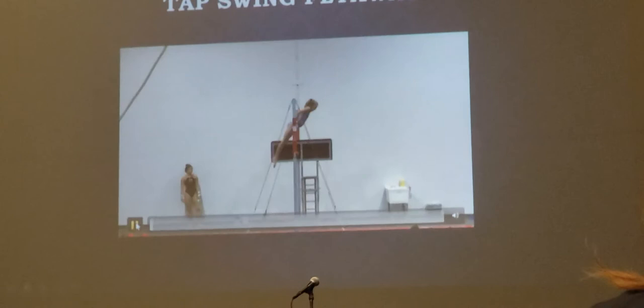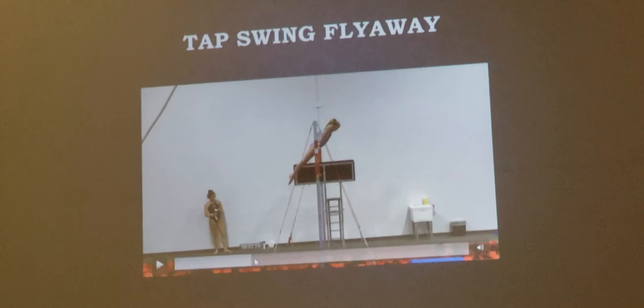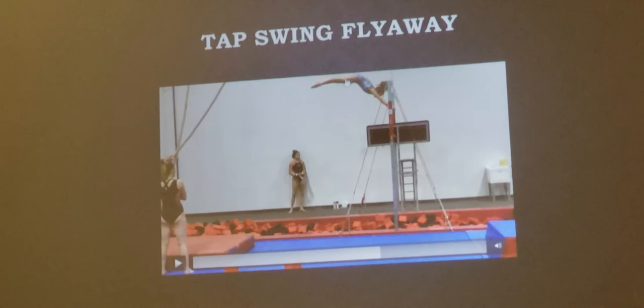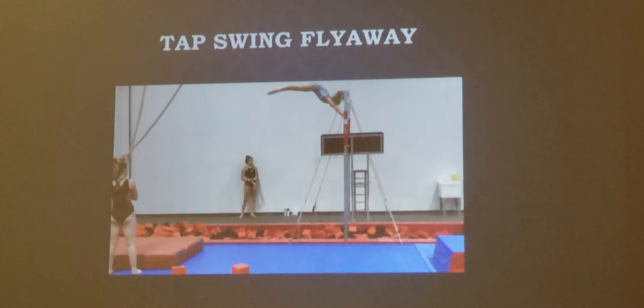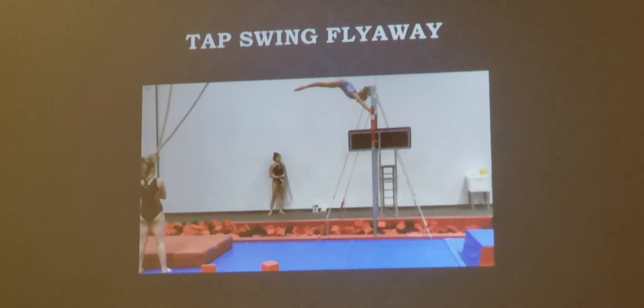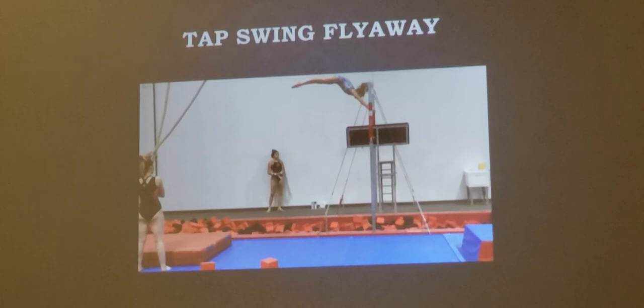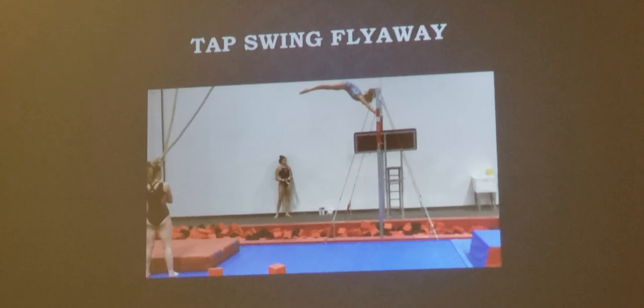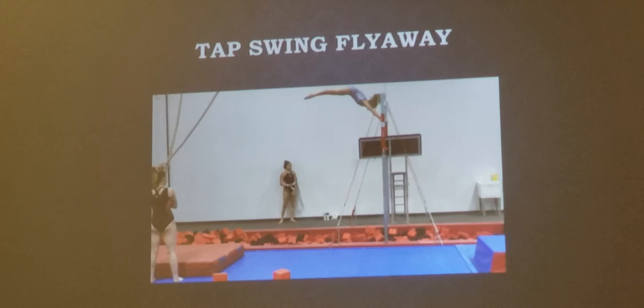She cannot get to an arch without a hollow or a round. What happens in a giant — the first thing that leads is their chest or their belly. Well, that's all they're going to have coming around, because they have nothing to change their shape with. If they have a hollow all the way down, they have the ability to open and go back to the hollow again. But if they just bump with their chest out, chances are they're going to snap back in.